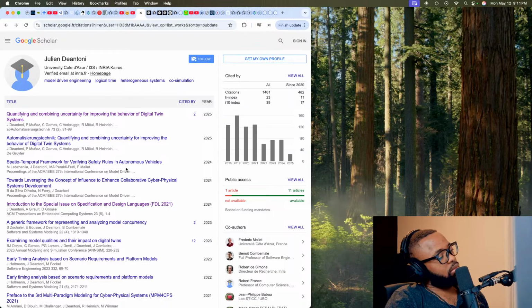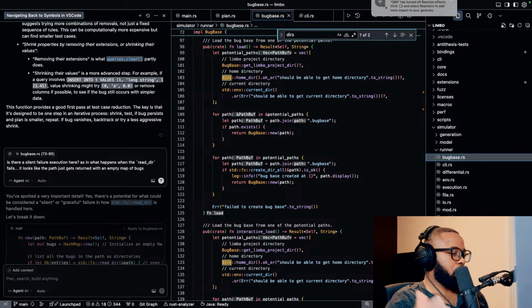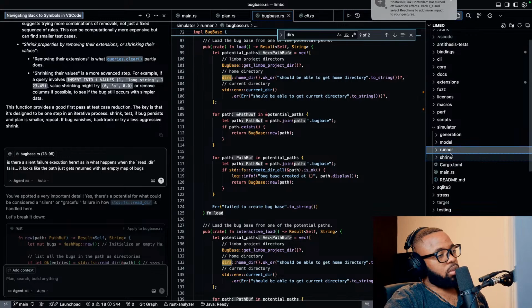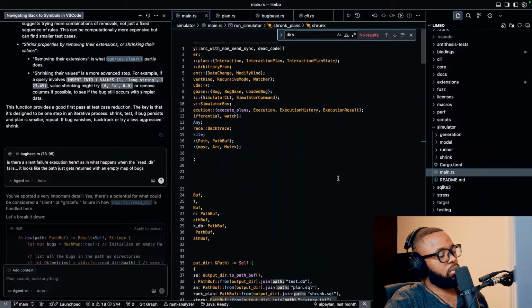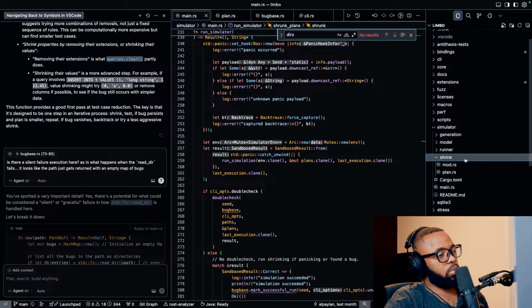Introductory words for this. I mean, it's a series, so we just kind of pick up where we left off. In the last stream, again, we started looking at the runner's code. So far we've covered what's in main, meaning the entry point of the crate basically. Then we went into shrink.